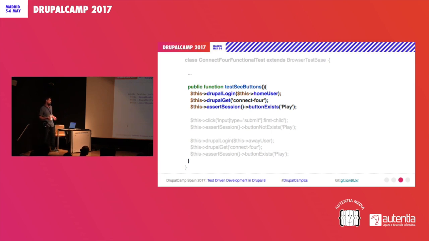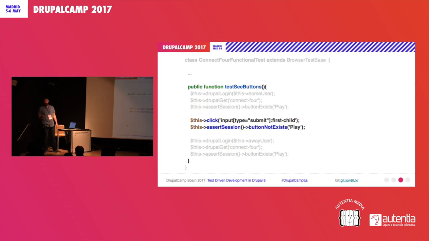So let's test this. You log in with the method drupalLogin with your home user, you go to the path that I've defined where this game will reside, and I just call assertSession buttonExists play. So if this fails, if there is no play button visible, then my test will fail.